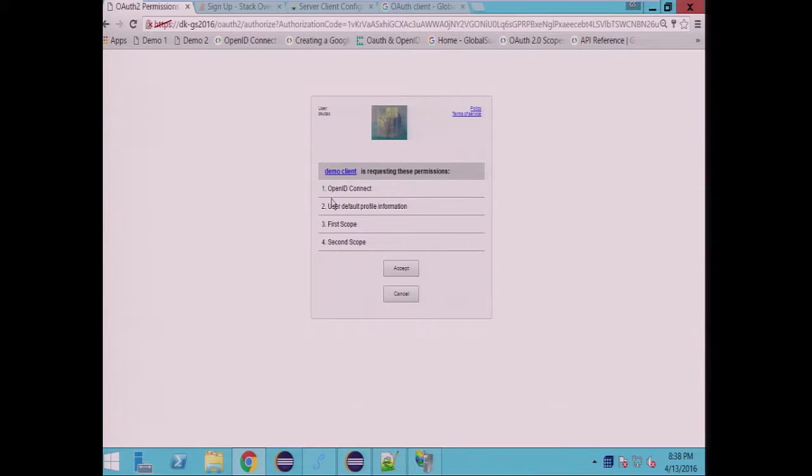This is very important. OpenID Connect. That means that not only authorization token or access token is issued, but also we issue a user ID token where the information about user signed by the cryptography and encrypted is sent back to the client application.